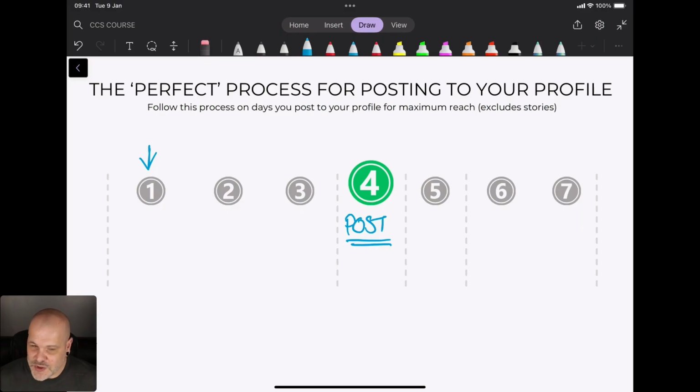And the first thing that you want to do is clear out old requests sent. You're going to be growing your audience. You're going to be sending friend requests out to people, right? It's part of the strategy. It's part of getting more eyes in front of your content. You need to grow your audience. Now, if you've sent, say, 10 friend requests out one day, and then you go and look at your sent friend requests, and there's still 9 sitting there, what's that telling the algorithm?